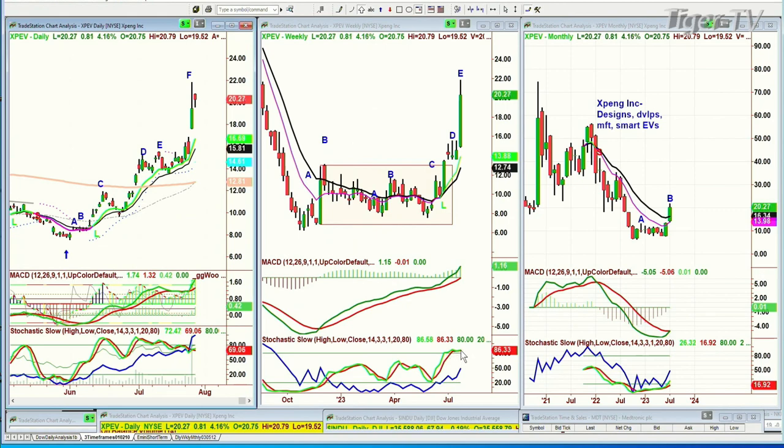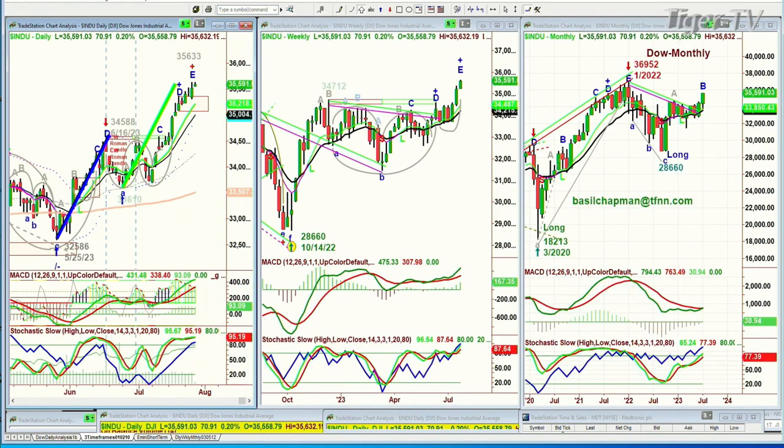The moment it went up into the 80% area, look at this. Now it's sustaining the rally. Over 80, especially over 85%, it's at 86 in the weekly right now, is excellent. And that's what I've been saying about the Dow, that I'm going against my own. I hate when I do that. So the emotional side gets the better of me. Look, I said a flat stochastic is what you want. And even now, it's holding well with the market trying to pull back.